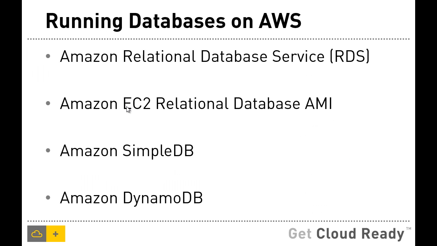When it comes to running databases on the cloud, there are multiple techniques. In AWS, you can leverage the service called Relational Database Service, or RDS, where Amazon hosts and manages the database for us. You can also spin up instances and run your own database within EC2, giving you the flexibility of running a database of your choice that may not be supported by RDS. There is also Amazon SimpleDB, a flexible schema-less database meant for configurations, metadata, and smaller NoSQL needs. You could leverage Amazon's own NoSQL database called DynamoDB, which is extremely performant and cost-effective. RDS, EC2, and DynamoDB support SSD-based provisioned IOPS for better database performance.